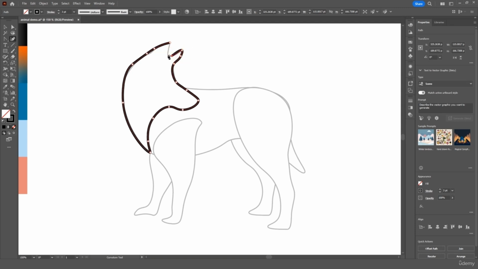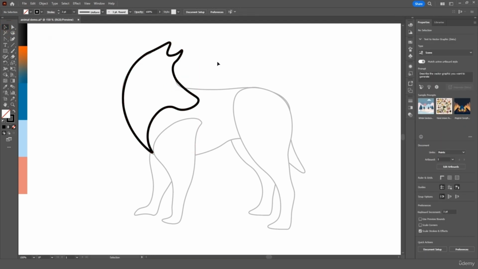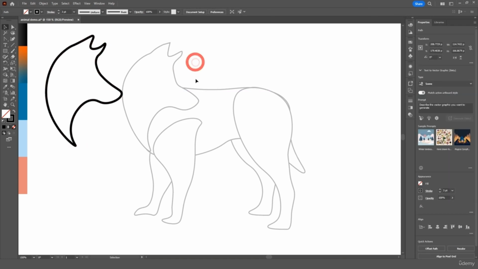So you don't have to be perfect when you draw it, you can always readjust it with the anchor point. Now let's continue to trace the body. Make sure you keep the lines as close as possible to the reference.